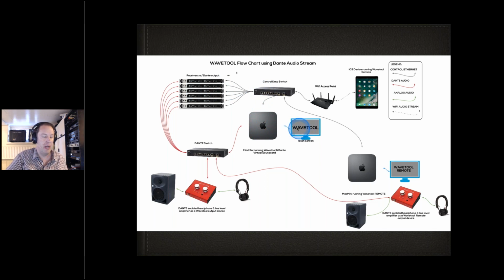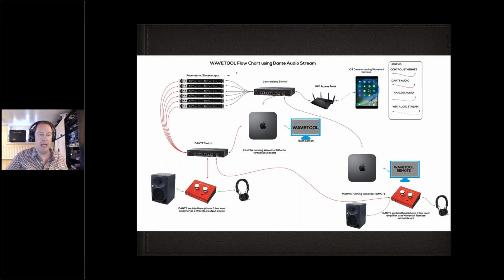I do have a touchscreen on this setup as well, so it's easy to access any channel or groups of channels using the touchscreen. Instead of a Dante-enabled headphone amplifier, I'm sending the audio to you from Wavetool to the GoToMeeting platform.